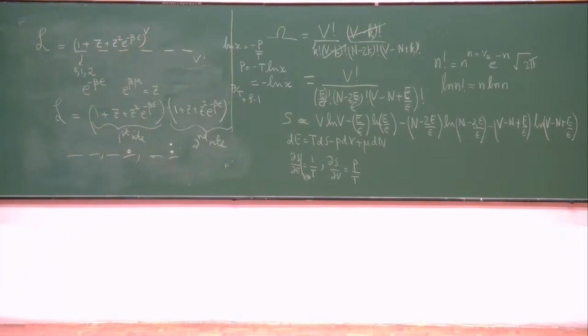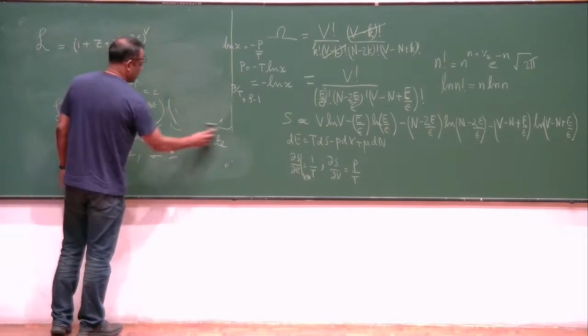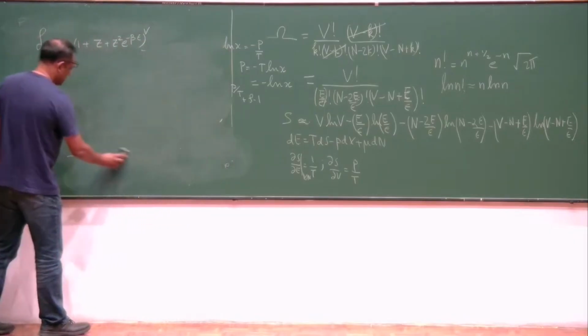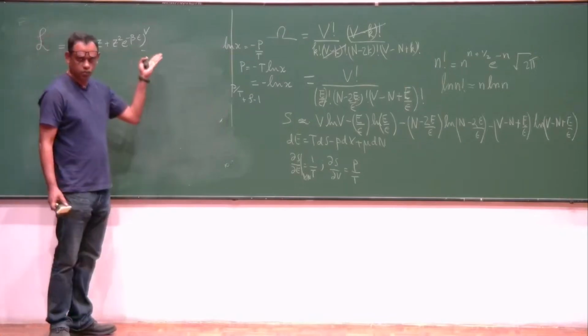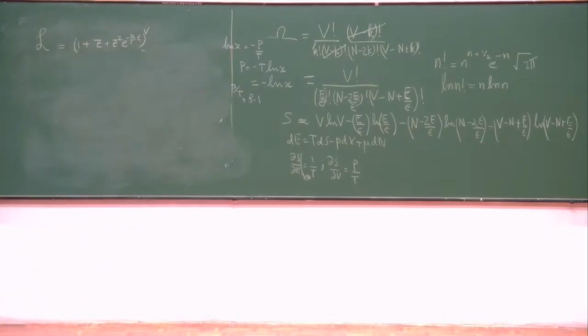Suppose the argument is clear. Then I ask you a question: if I can have 3 particles per site, and energy epsilon 2 if there are 3 particles in a site, how will I modify this partition function? Plus Z cube e to the power minus beta epsilon 2. So the counting we took so much time to do last time has become just by inspection.